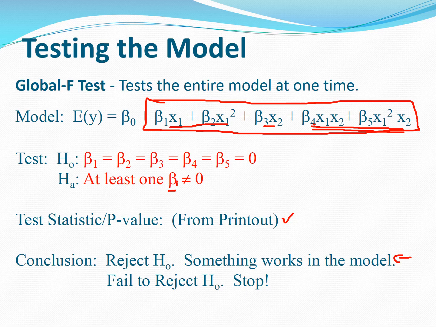If p is high and we fail to reject, you would stop. And I know from a student's perspective, you're like, oh, I want that. That would be really good. I'll be done. That'd be really bad. We're not learning anything. We're not gaining any information.